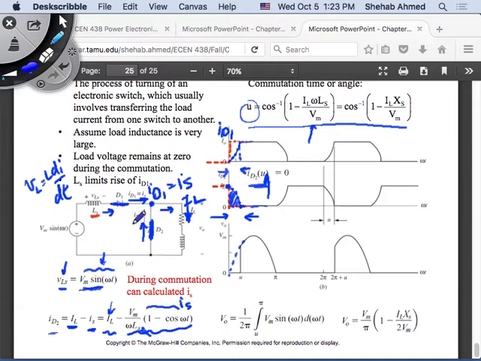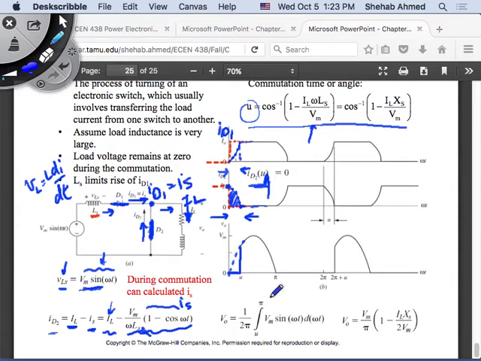Without the commutation, I had no zero here. With the commutation, because both diodes are on at the same time, we ended up with a voltage at the output equal to zero. So we lost a little bit of the output voltage. How much? We will integrate. Instead of integrating Vmax sine omega t from 0 to pi, or 0 to 2 pi, and then here it's 0, we will integrate from u to pi. So that is the effect of commutation.